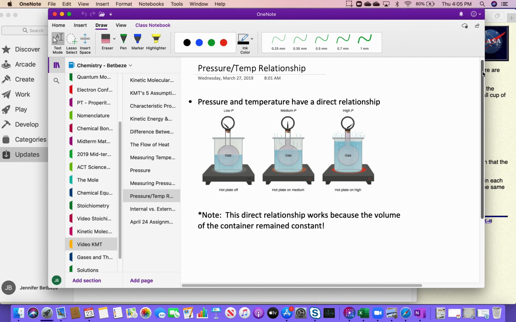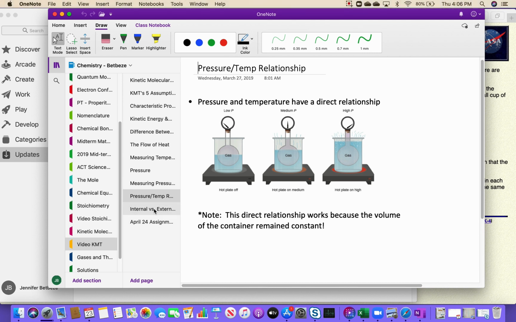So as temperature increases, pressure also increases. As temperature decreases, pressure will decrease. This can also be seen with a Coke can. If you have a 6-pack of Coke, and it's a hot summer day, and you leave those cans of Coke in, let's say, the trunk of your car all day long, there's a really good chance that the Coke is going to explode, because as that carbonation, that gas inside the liquid, continues to get hotter and hotter, the pressure will increase until the cans pop.